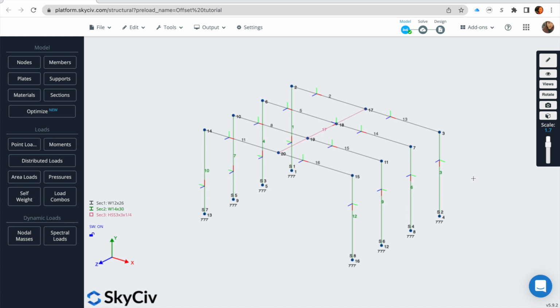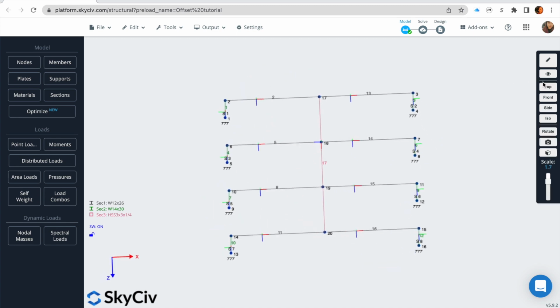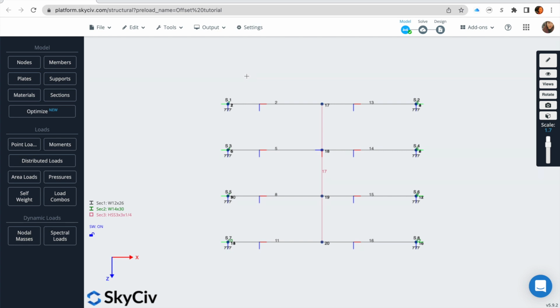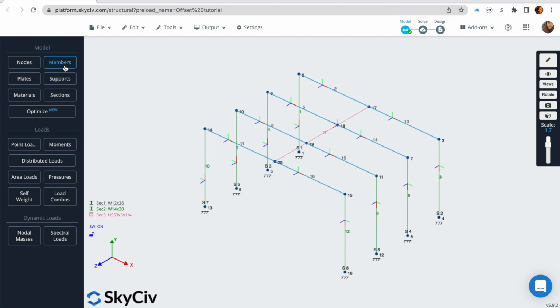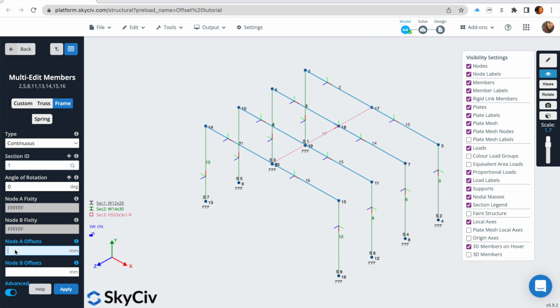Now let's go back to the wireframe view. Now we can go to the top view and hold down command, select these members that we're trying to offset. Now that these members are selected, we go to members, and then we can see that there is this offset available. So keep in mind that if we're modeling in metric unit, this offset is always in millimeters, and if we're modeling in imperial units, this is in inches. And also we can insert negative values so that they would go towards the negative direction of the local axis. We can switch settings from local axis to global axis if you want to offset in the global directions.